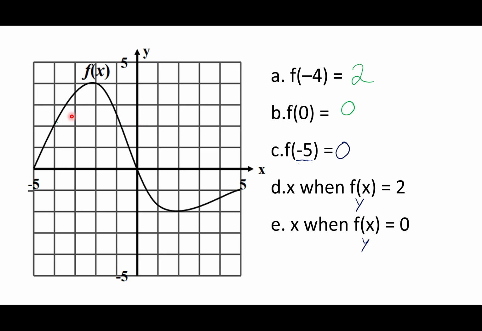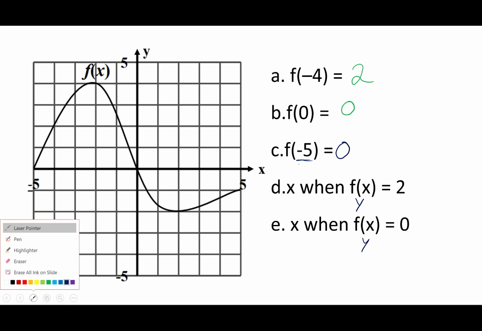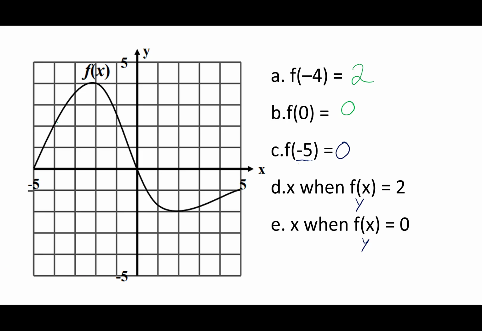So we've got a point here and a point here. And that's okay, we can have two. Now one of these we can't pick out real nicely because it's not easy, so we're going to get close. So x is going to be, well, we know right here it's negative 4, right? But we're also right here. So we're going to also say x is approximately negative 1.